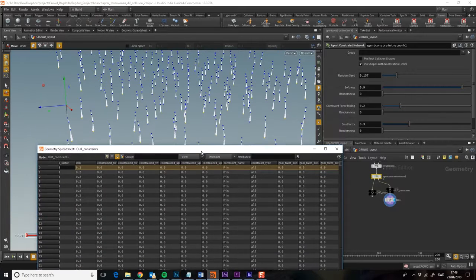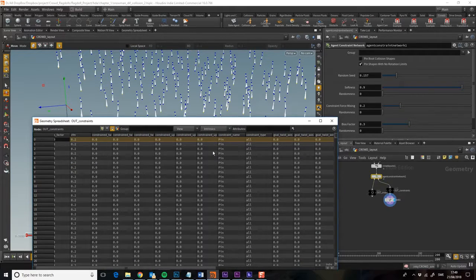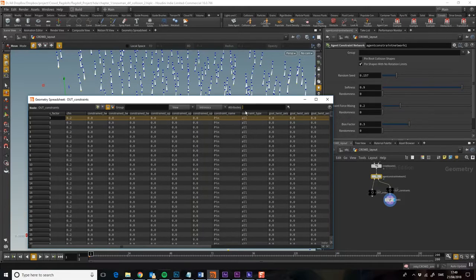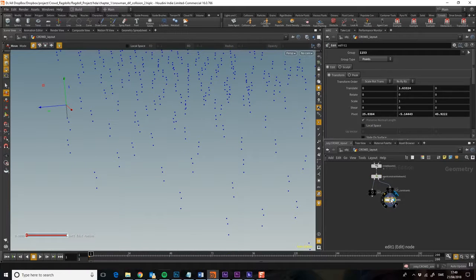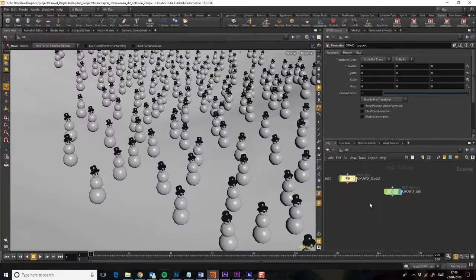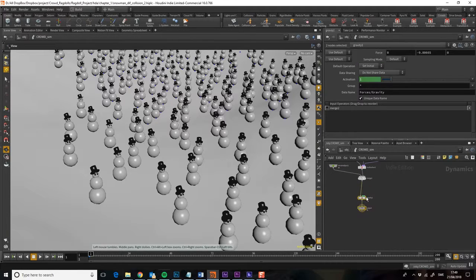What the hard constraint has to do is try to make sure that these two are sticking together, but you can actually, if you apply a lot of force to it, make it overextend. But we can talk more about that later. For now, we can just see that all of these guys are going to be hard constraints. So the next thing we need to do, let's remove this guy, is to go into the DOPSIM here, and then we're going to set up a hard constraint.